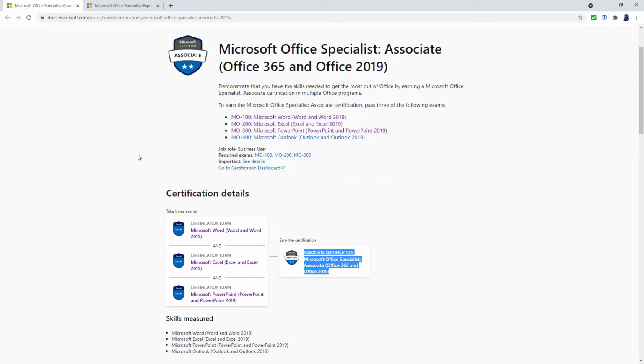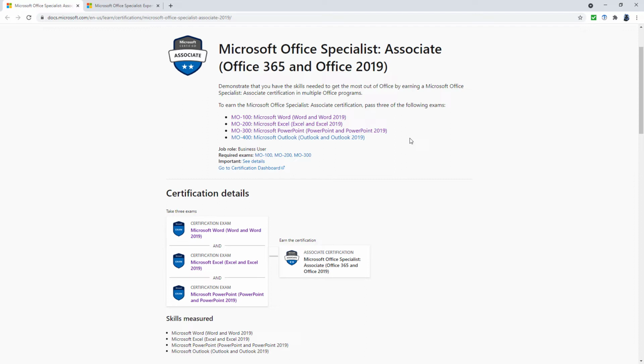So in this course, what we're going to do is look at each of these exams in turn. So we're going to have a look at the requirements for each of these exams. We're going to number them, and we're going to give you a PDF so you can see which particular requirements are being used in each particular video, because the video is going to be similarly numbered.